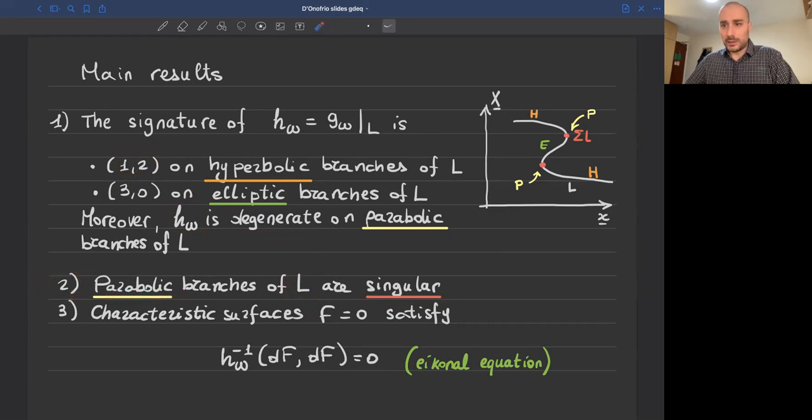And in order to visualize the statements I've described so far, we can have in mind this drawing. This is a typical situation in which we have a generalized solution L, and the symbol type of the equation can change from hyperbolic to elliptic exactly when we move across a singularity. Okay, singularities are parabolic points, and there is this switch of type as we move across it.